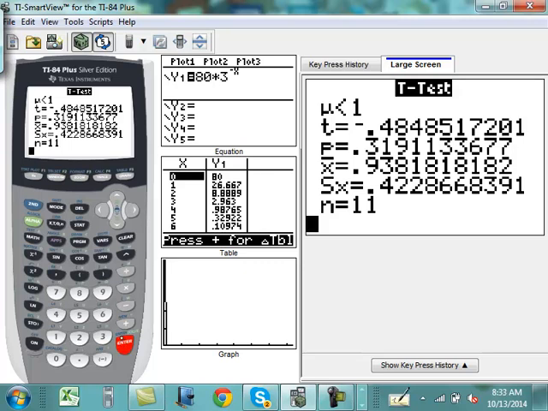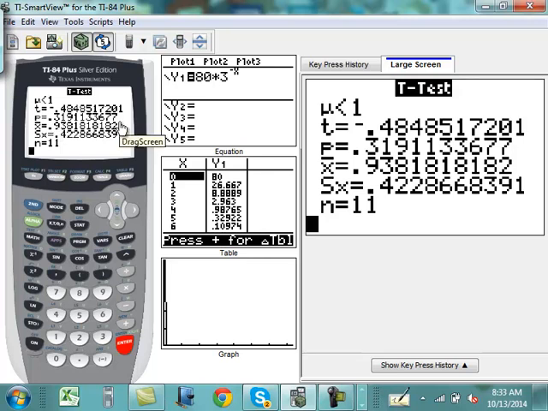and there you go. It gives you your test statistic value here, t. It gives you your p-value of 0.319, x bar, S sub x, that's the standard deviation for the sample. Okay? And in particular, you got your p-value.